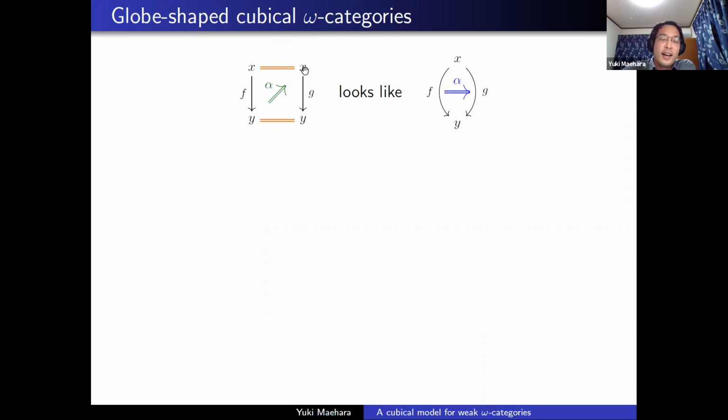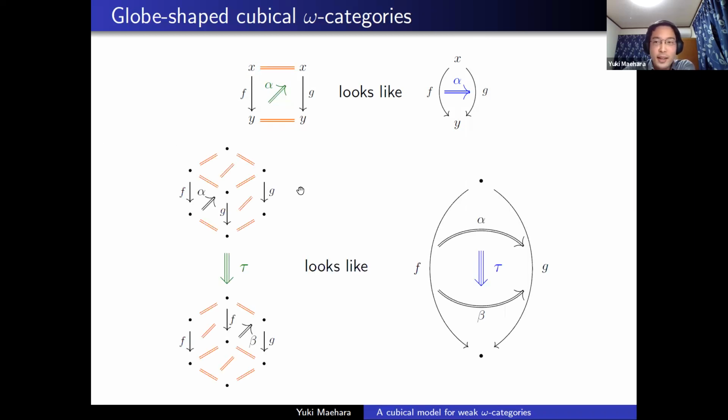So we have this single 2-cell, which is now shaped like a square because we are in the cubical world. But this 2-cell has the top and bottom boundaries identities. So if you collapse these edges, then this does indeed look like a 2-globe. And similarly, in dimension 3, here's what the thing looks like. So again, this is a single cube with lots of identities on its boundary.